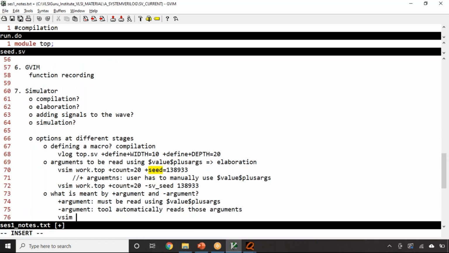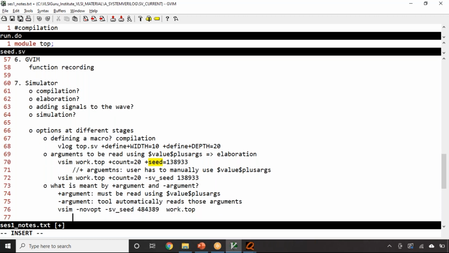If I write vsim -novopt -svseed, then I write work.top, the tool automatically reads -novopt and -svseed.